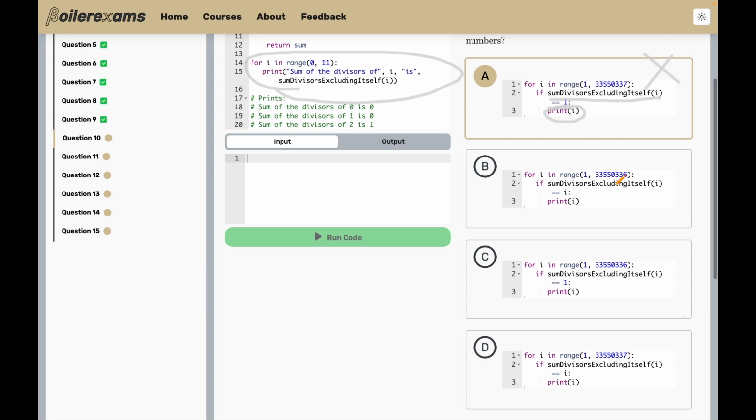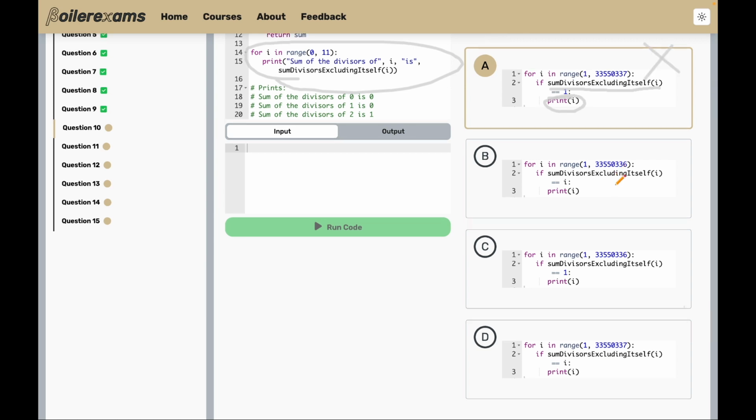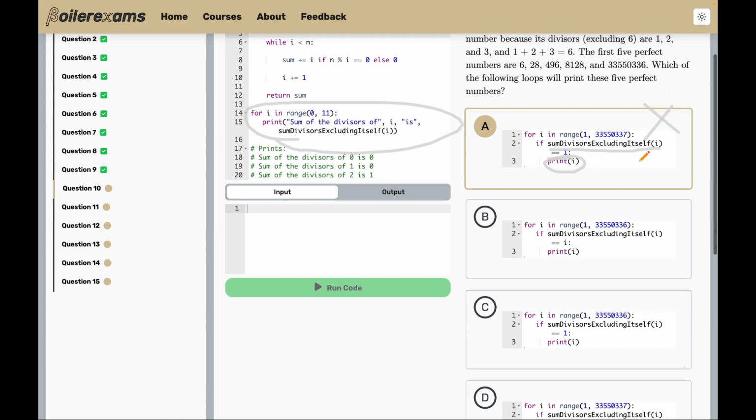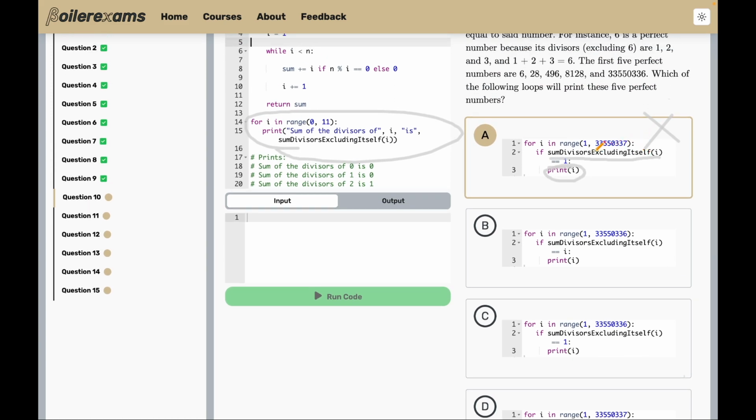And so let's have a look at B. B says for i in range 1 to 33 million. Actually, let's take a step back and see the second parameter for the range. As you can probably notice, this is 1 more than the number. That would actually include this 33 million number, because this is 1 more than this number, right?